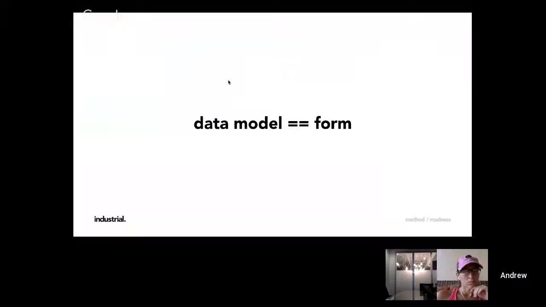If you think about that problem, it's an easy problem if your data matches what's on your form. But it gets a little bit trickier if that's not the case. You have things like accepts_nested_attributes_for in Rails, and that just kind of works if your data matches your form.